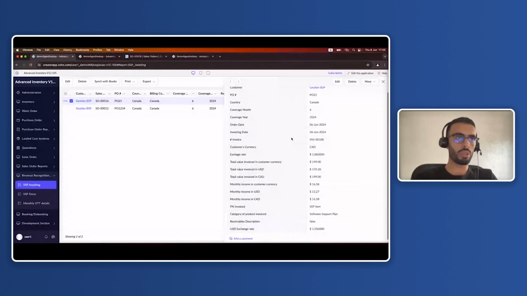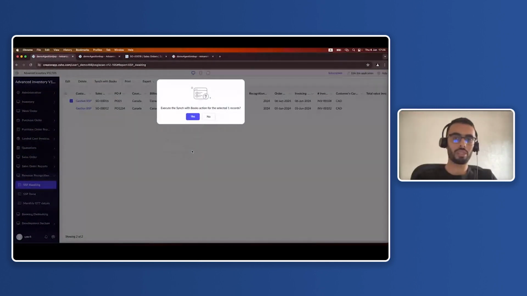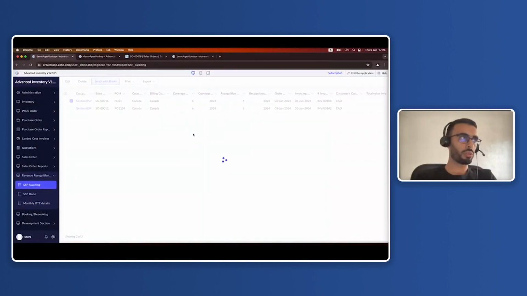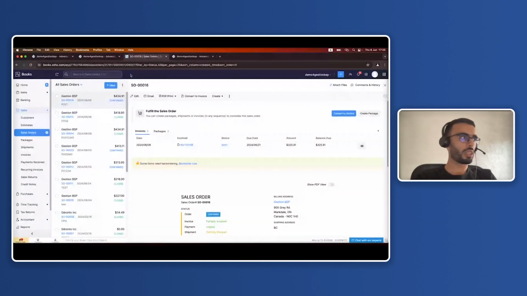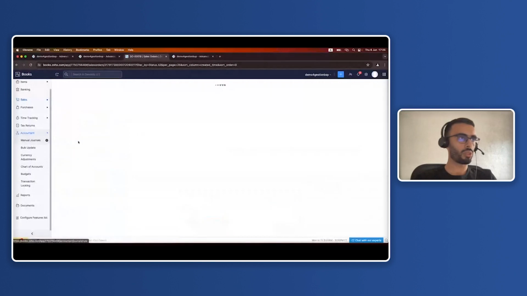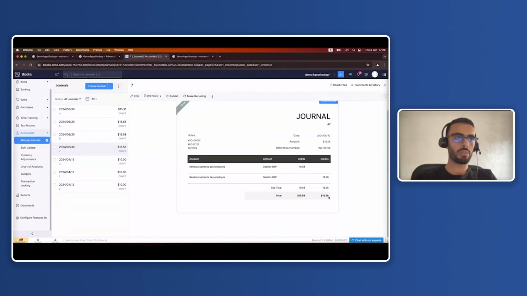He does the quick validation of the information. All seems good. Now I'm ready to push it to the accounting system, Zoho, to recognize and register this revenue. So I push it through this report, through this button, and it's now done. It was synchronized with Zoho. If I look in the manual journal, I can see my invoice 108 is in draft mode. For example, if needed to do some validation, we have our journal entry has been sent with the correct currency to our accounting system.